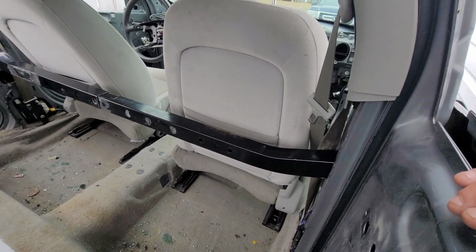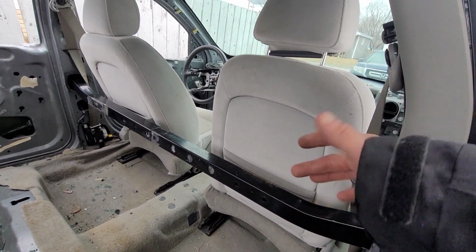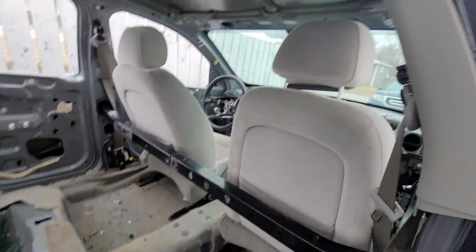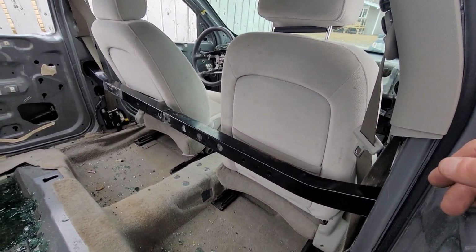I would prefer it not to bend, but the reason why I got it rigged up like this is, if it does happen to bend, it's going to go down. She'll go straight down and just hit the floor. She won't hit me, she won't hit the gas tank or anything like that. So I think it's going to do all right.